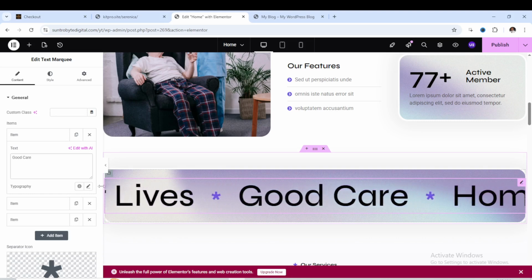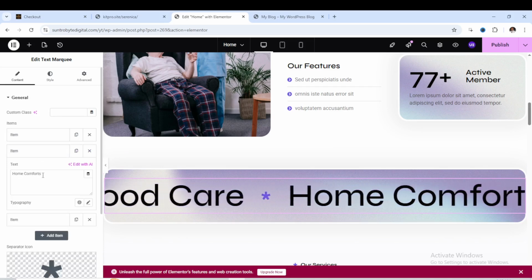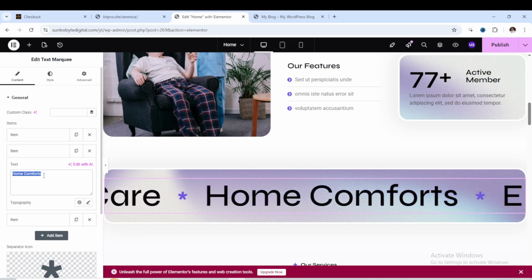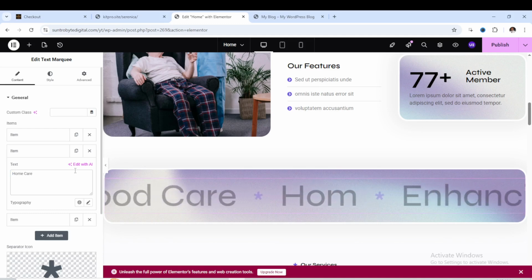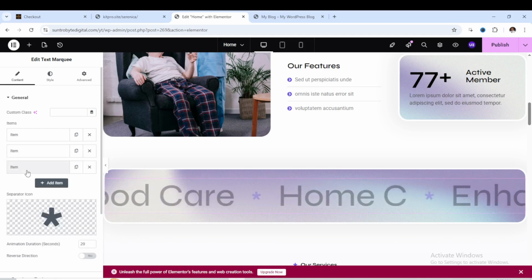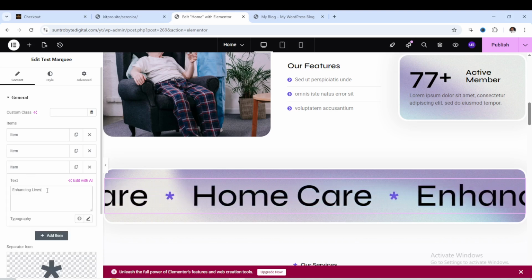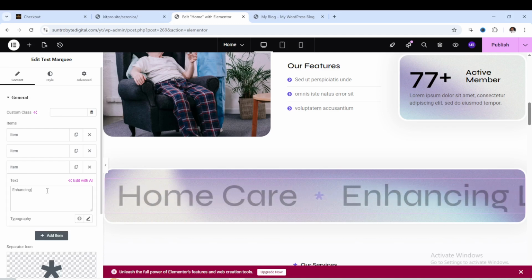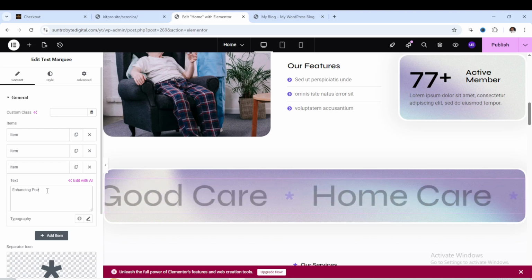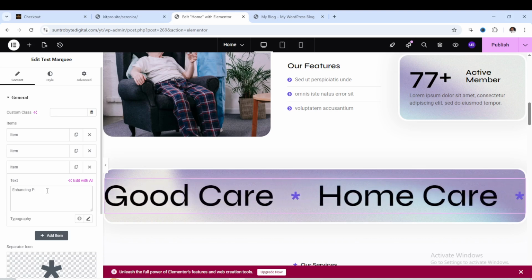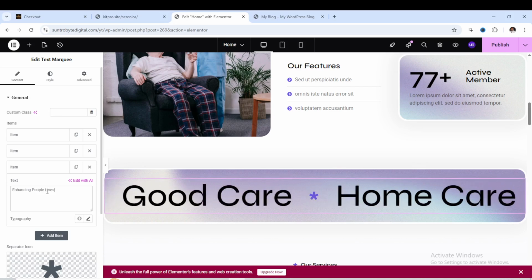Now that's the first item. Second item, you change it, let's say home care. Then third item, I can say enhancing people's lives.